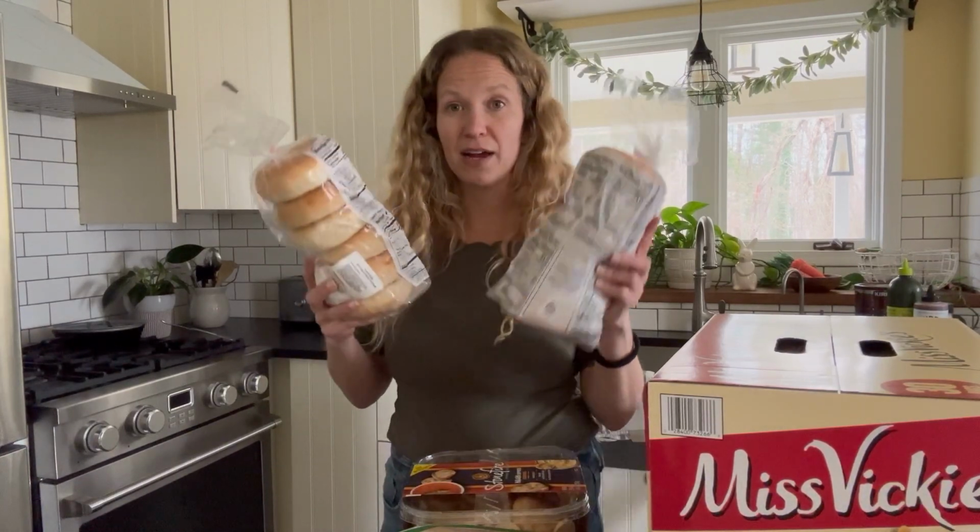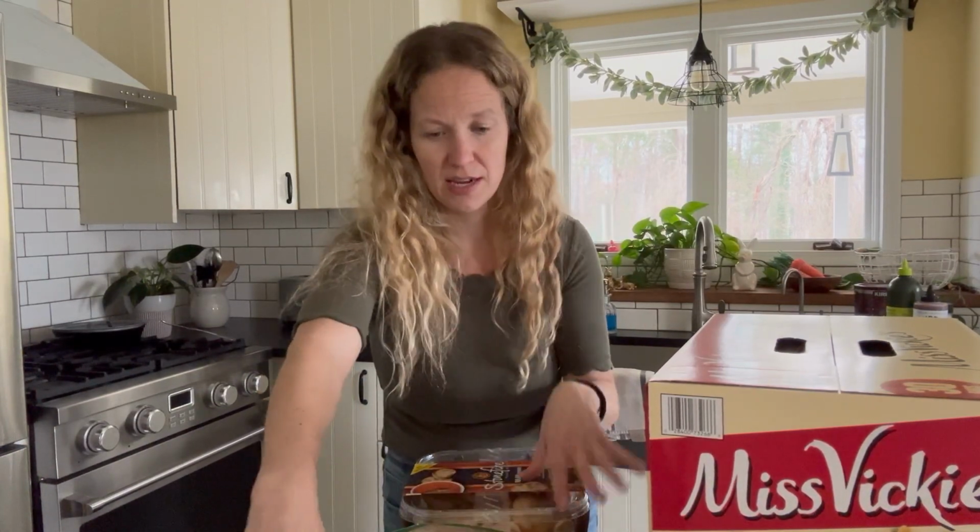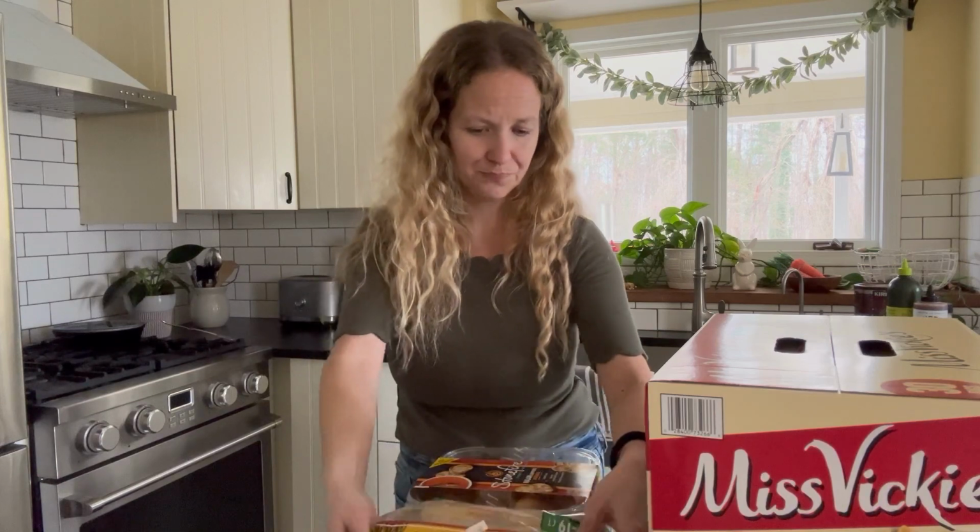These are awesome. My husband loves bagels in the morning for work. I'll make him a sausage, egg, and cheese, or bacon, egg, and cheese on those. Sometimes I just do sausage with a little bit of American cheese and cream cheese. So those are super easy for him. He's a plumber, so a lot of times he's out the door pretty early, and then I just wrap it up in foil and he takes it with him.